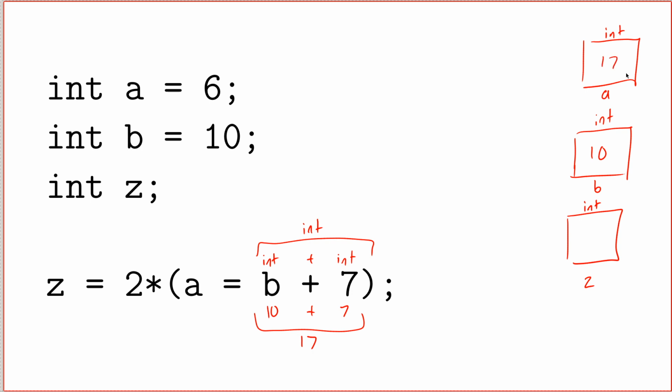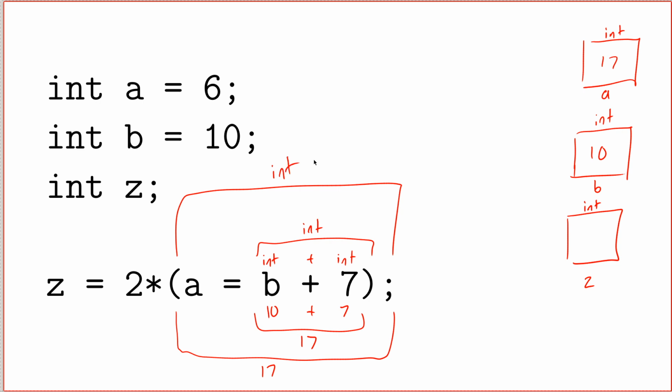That's the side effect of the assignment operator. The one that we rely on. We use that one a lot, but it's just a side effect. And so what comes out of the brackets? The value that comes out is whatever my new value of a is, in this case 17. And the type that comes out is the type of a. Even if whatever I assigned to a wasn't an int, the type that comes out will be an int. So now I have z equals 2 times 17, and that means z gets the int value 34.